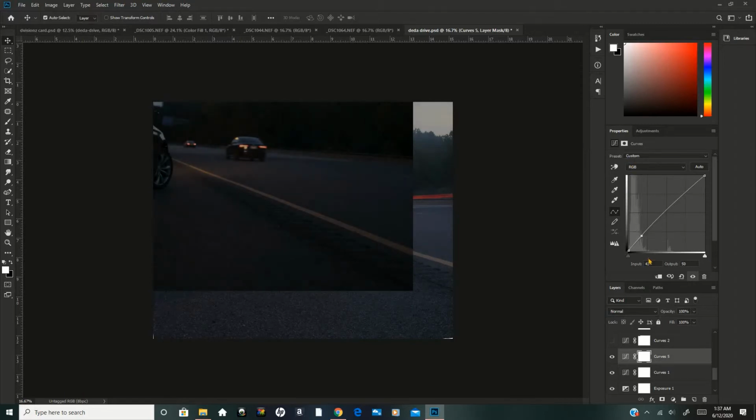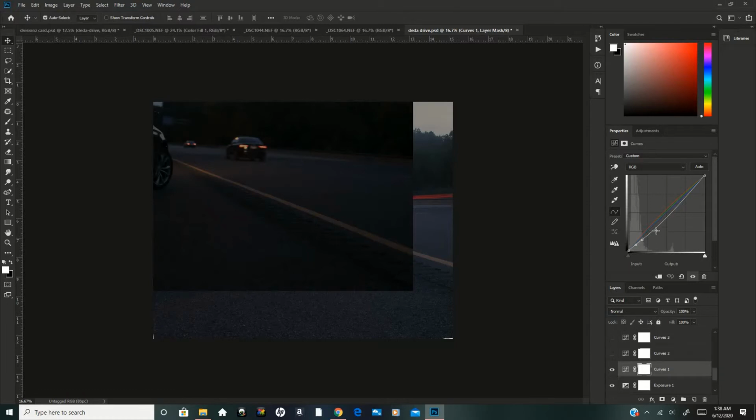There's an X and a Y axis for darks and shadows, whites and highlights. Whites and highlights are the top and the far right, while darks and shadows are the left and at the bottom. And that is the same case, so RGB changes reds, blues, and greens all at the same time. Or you can change them individually. I can change the reds, I can make the darker areas have more reds, or lower and they have less reds. So I would just recommend playing around with your curves layers, because once you master curves, you can really master the whole color grading technique for any image.